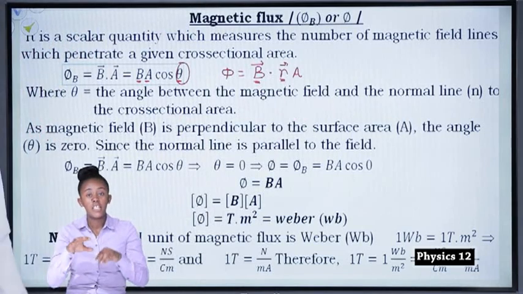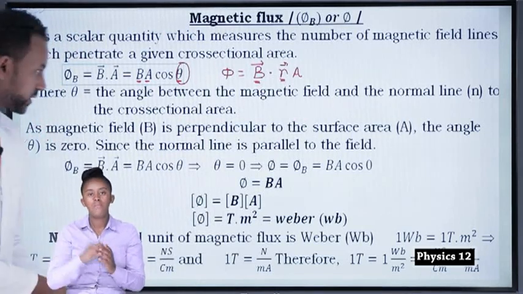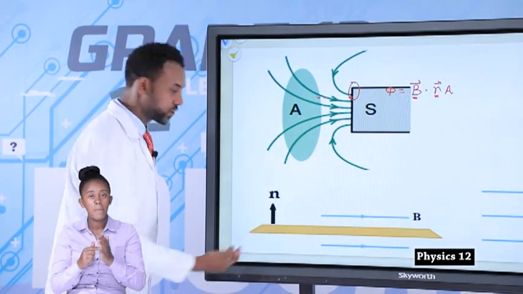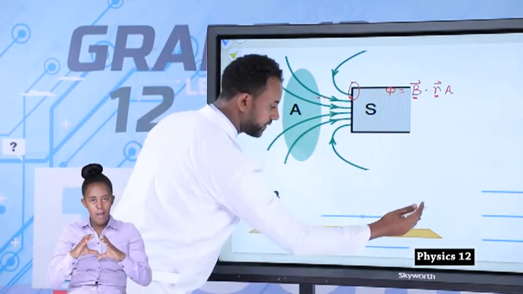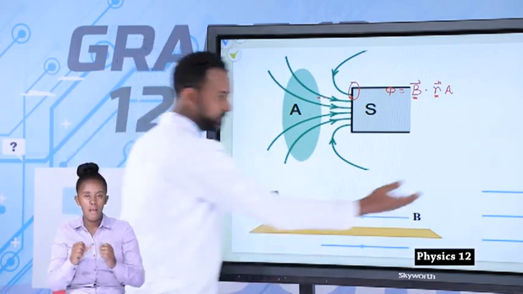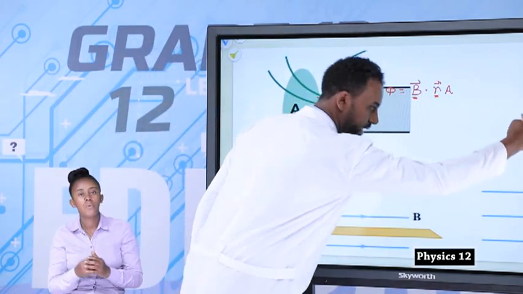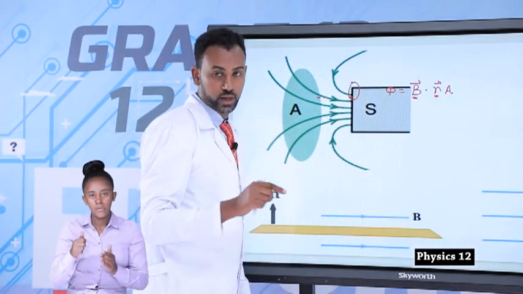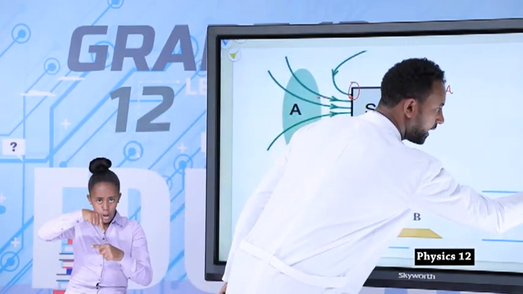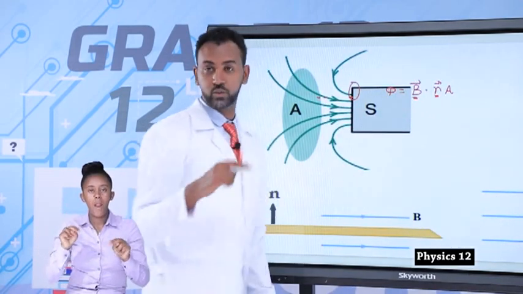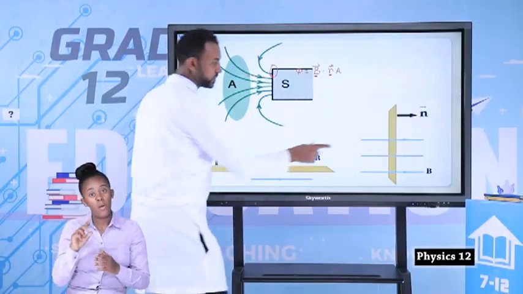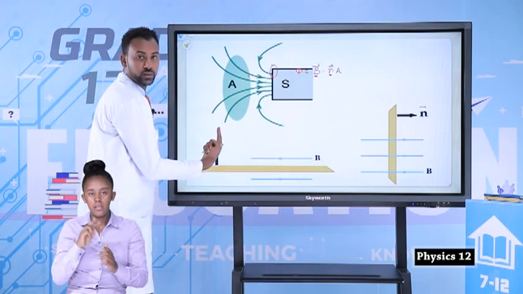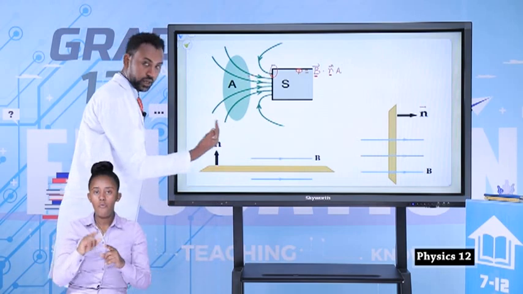The normal line. So when you proceed here, for example, here you have a cross-sectional area and you have a magnetic field B. Or in this case, you have a cross-sectional area like this, and the normal line, a line which is perpendicular to the area. Here we have the normal line. The magnitude is 1, but it indicates the direction. For example, the normal line indicates the positive x-axis. In this case, it indicates the direction of a positive y-axis.